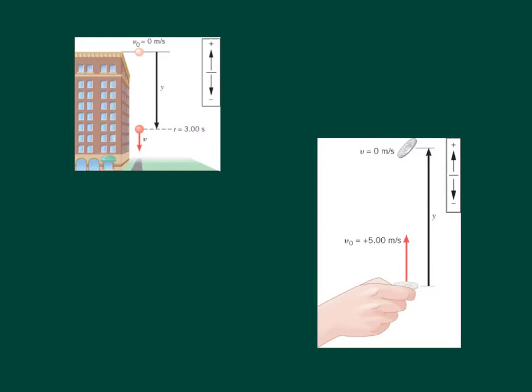That's right, today we're going to take a closer look at projectile motion. Now you've already seen some of this, like a ball being dropped from rest off of the side of a building, or even something being thrown straight up in the air and it comes straight back down. Now what do these two things have in common?